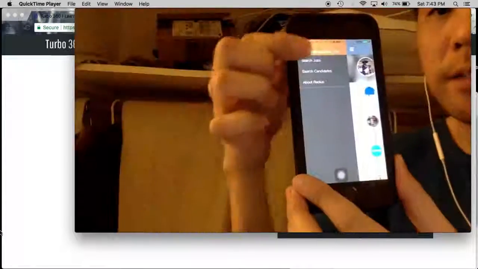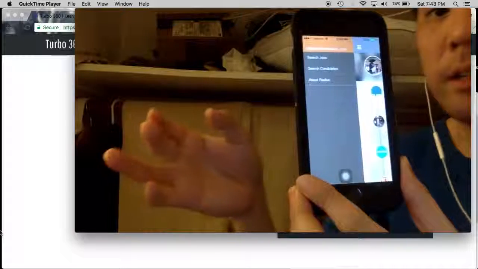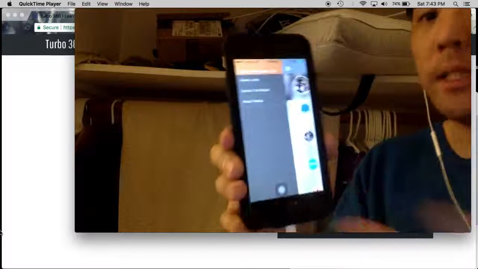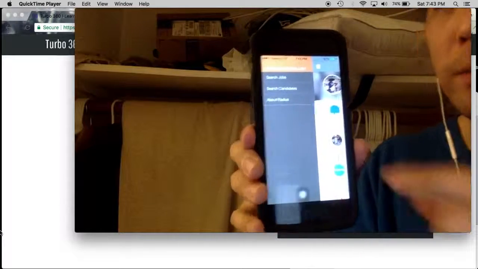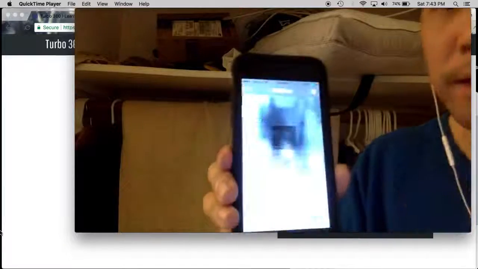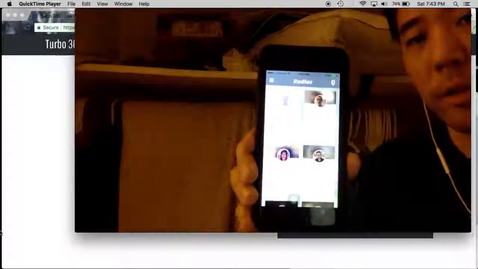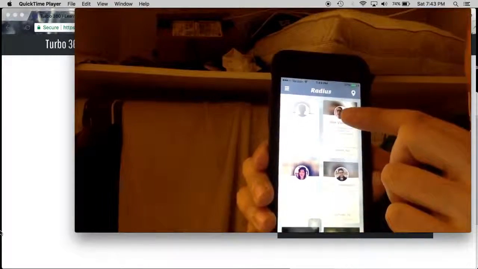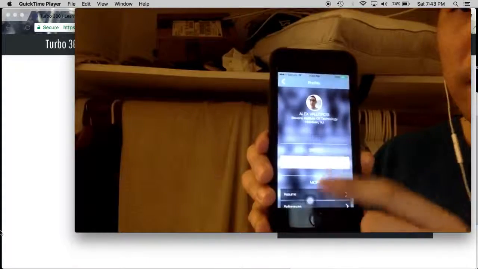These are UI considerations that I carefully considered to try and impress a potential client who at that point didn't exist. I just needed something to show. This is very hard to do from this angle. But if you click on this right here, you see how the animations slide in and out. And then if I click on a particular profile, watch what happens.